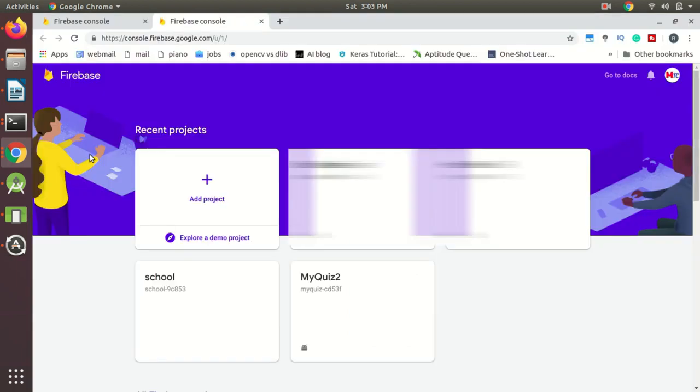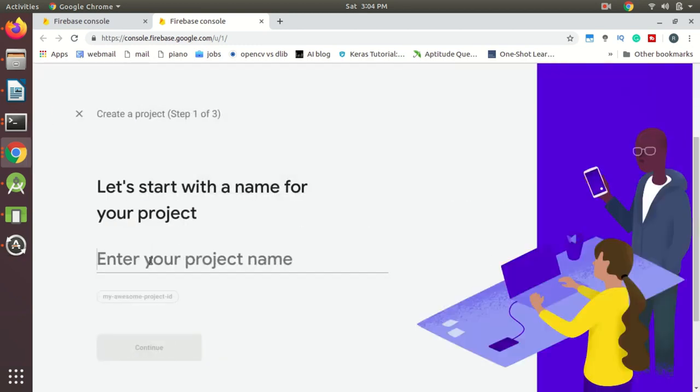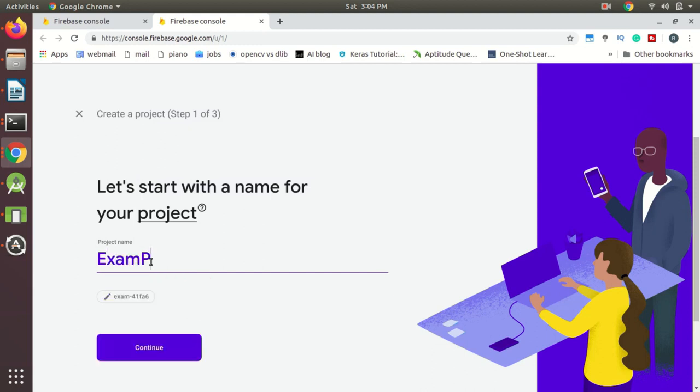After login you will see an interface like this. Here we will add a new project to our Firebase. Click on this add project button. Now enter the name of our project. You can name it anything you want, because it's a Firebase project.